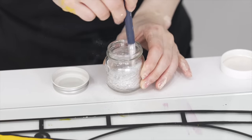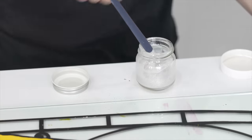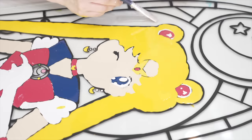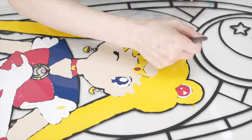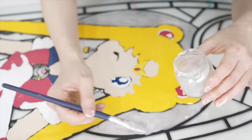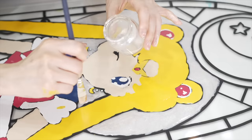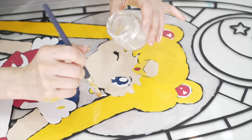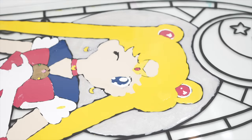and mix it in. Okay, let me add a little bit more pigment. And I think that's enough. And we're just gonna paint like always. Let's see how it looks. It's so shiny. I wanna like swim in this shimmery pool. One less area. And I think that's it for today.